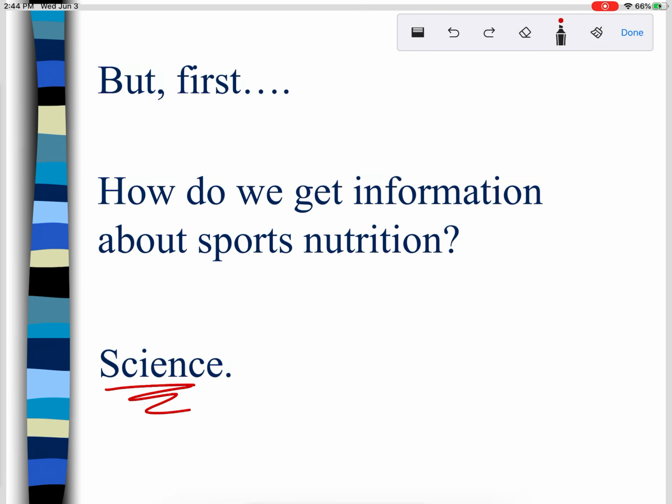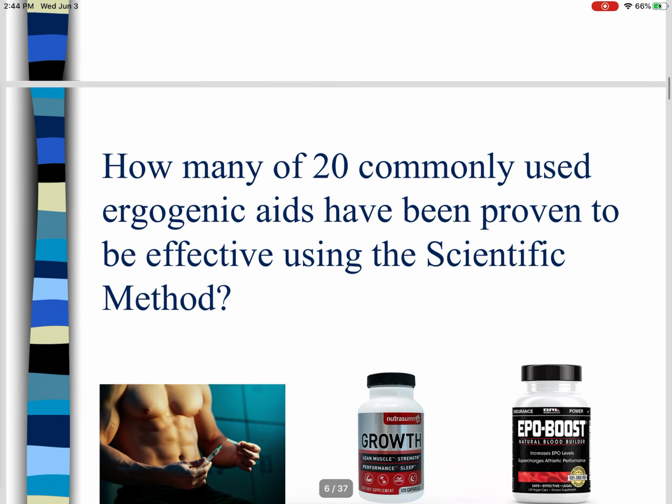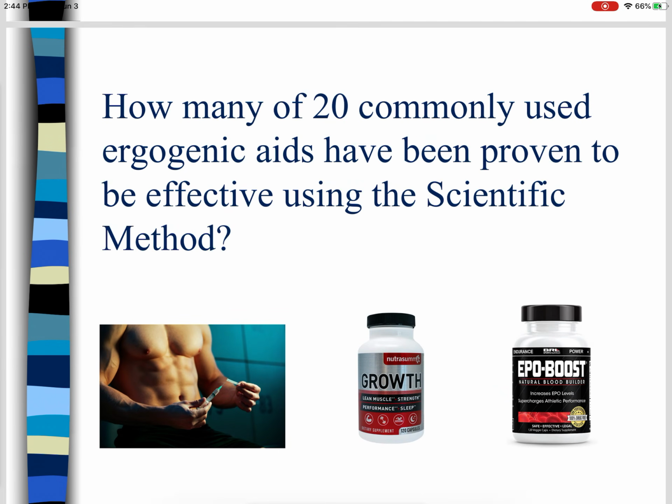So this field of sports nutrition, how on earth do we know what we're talking about? How do we know that we need a lot of carbs? How do we know that protein helps give structure to muscle? Through science, period. And that's what this course is about, giving you the science. And how did we figure those out? Through something called the scientific method, which is what this chapter is all about.